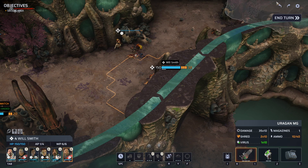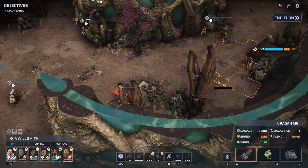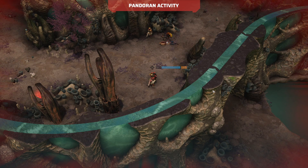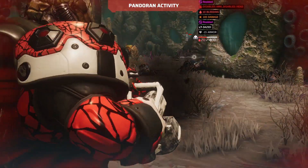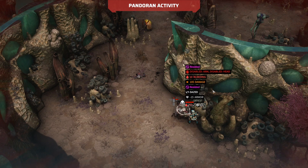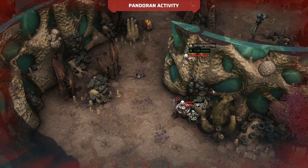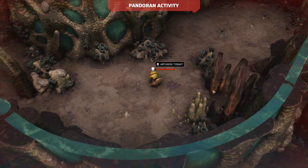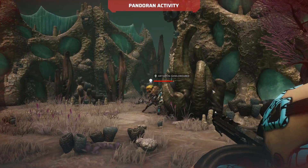This side seems to have calmed down a little, so we'll start bringing Will Smith back in this general direction. Let's find out if we made the right moves. That's the one that was trying to shoot at us — we got him! Close call for Shade but the enemy is dazed — that's what saved us. There's another Footpad over there that's the one we harmed, and another Shield Bearer over here. Still a lot more coming, but at least they're more spaced out. Nice.